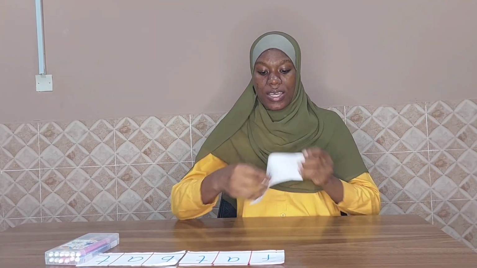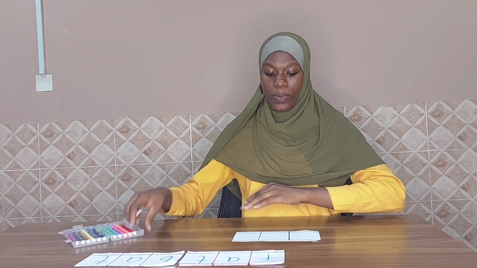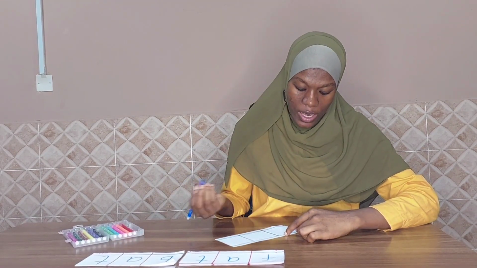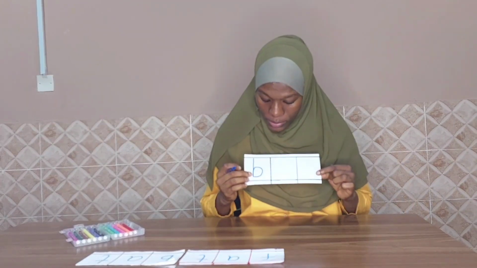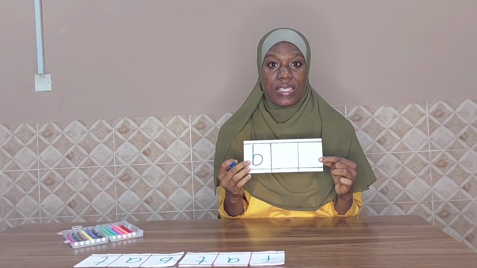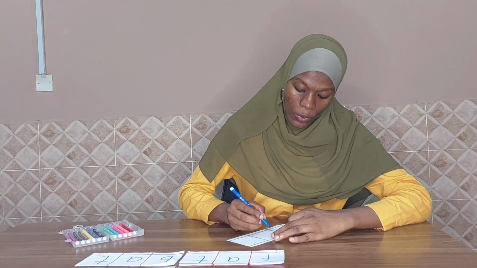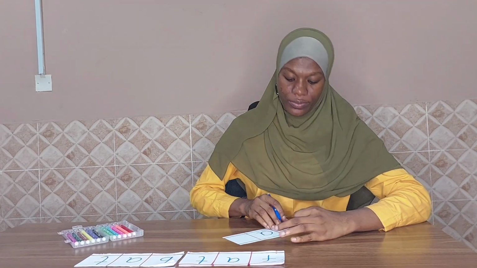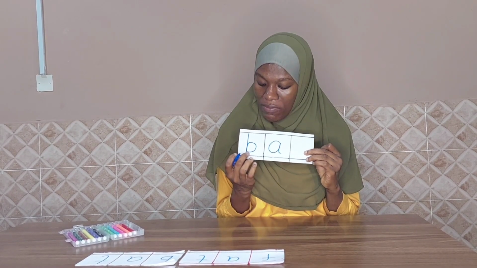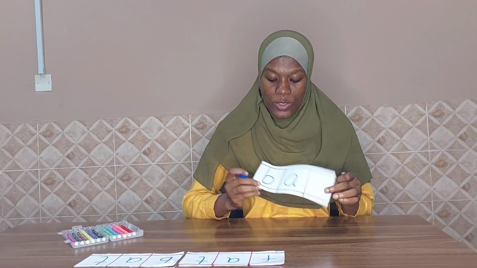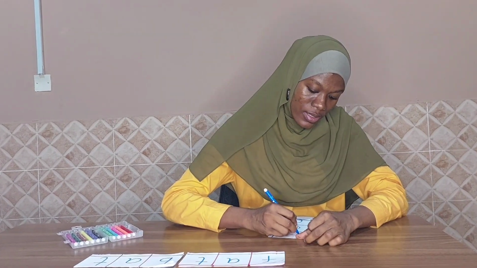And what I'm going to do on this is, I have my first sound, which is probably B, and then the child says B, because now they are very familiar with the letter sounds. And then I bring in the vowel. I have A, so I have B and I have A. So now we have ba, ba. So now I'm going to introduce my very last sound, which is going to be a T.